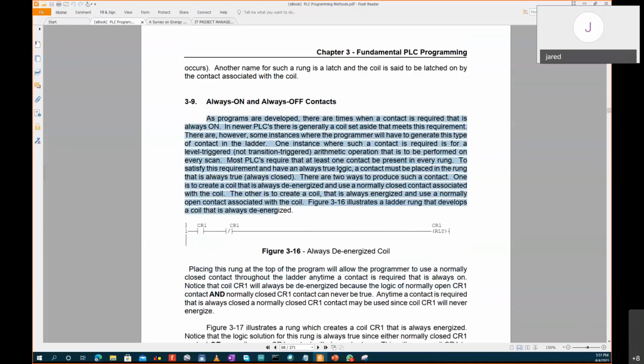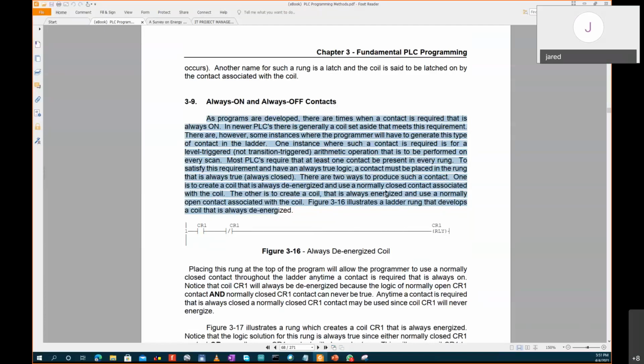One instance where such a contact is required is for a level trigger, not transition trigger, arithmetic operation that is to be performed on every scan. So most PLCs require that at least one contact be present in every rung to satisfy the requirement and have an always true logic. A contact must be placed in the rung that is always true, always closed.